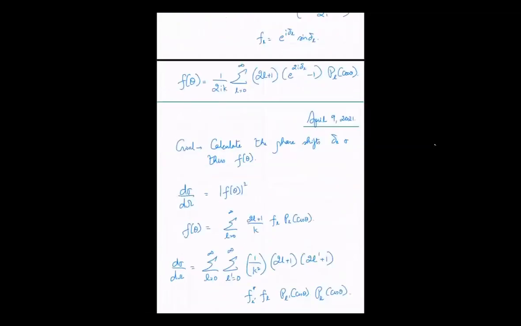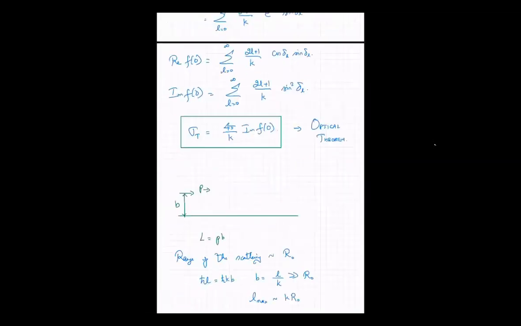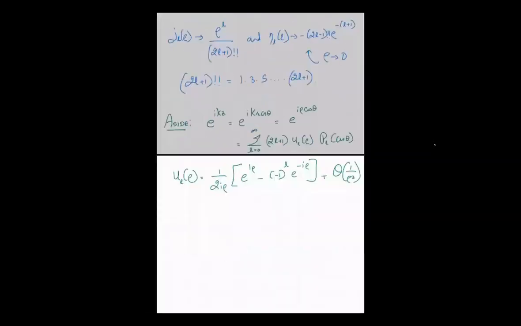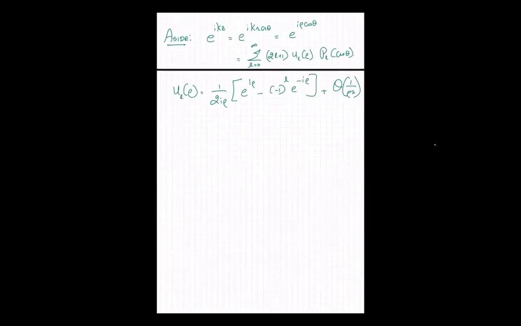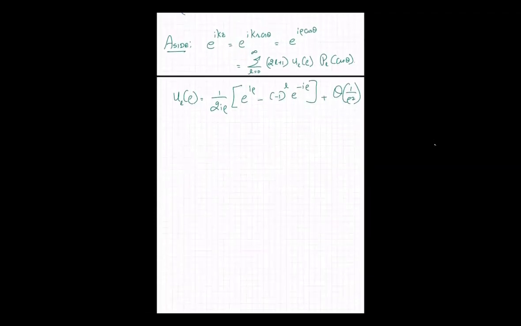So there is a way to understand this formula using the spherical Bessel functions and using the asymptotic properties that we have just discussed. So let us write this as, so I can write minus 1 to the L as e to the I pi L, right? Because e to the I pi is minus 1.